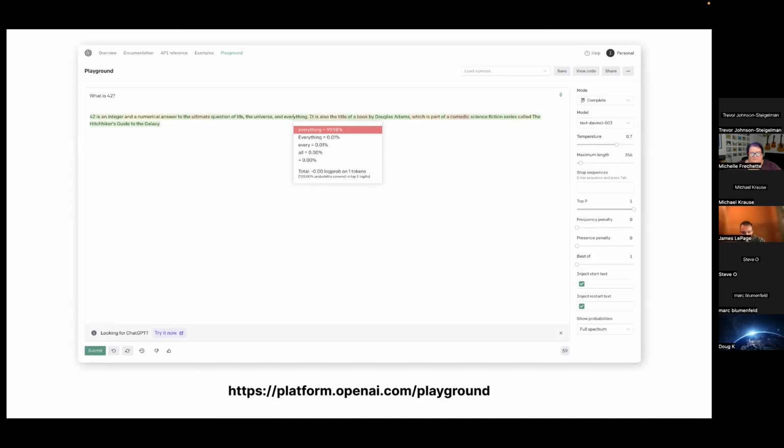And you can kind of see this in real time if you go to this link. If you produce something, you can click onto a specific word and it'll say, okay, after "and," everything was 99% probable to be the next word. So at the core of everything, that's how this AI works. It may seem like magic, it may be producing almost human-like content, but at the end of the day, it's a very beautiful and complex mathematical equation that's essentially predicting the most probable content for the specific use case. So that's, I think, the biggest takeaway of how these things work.